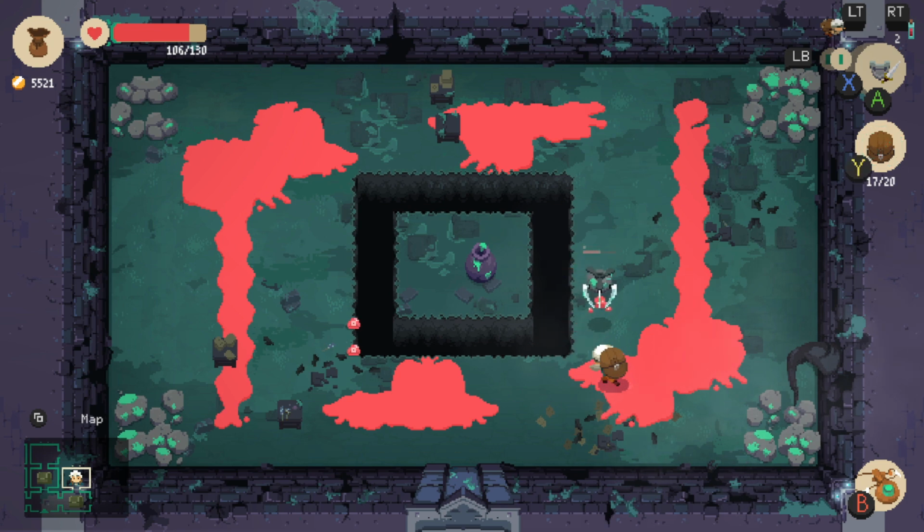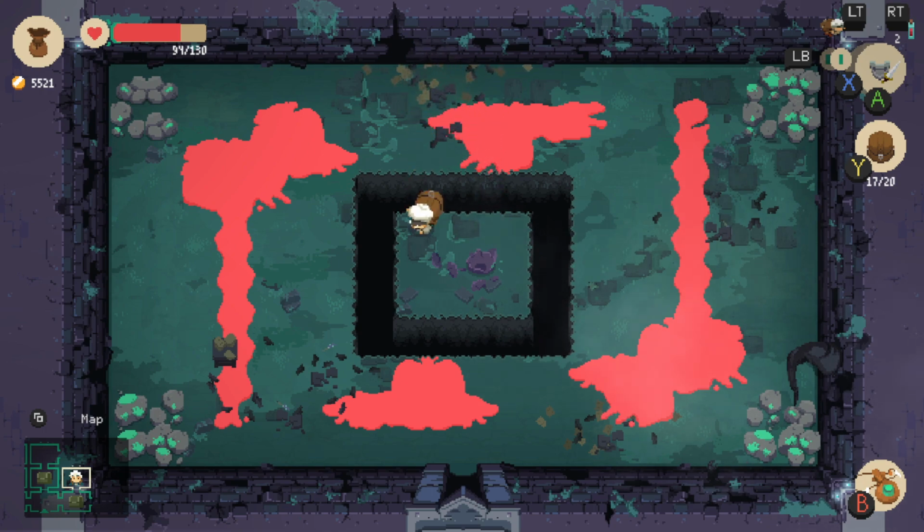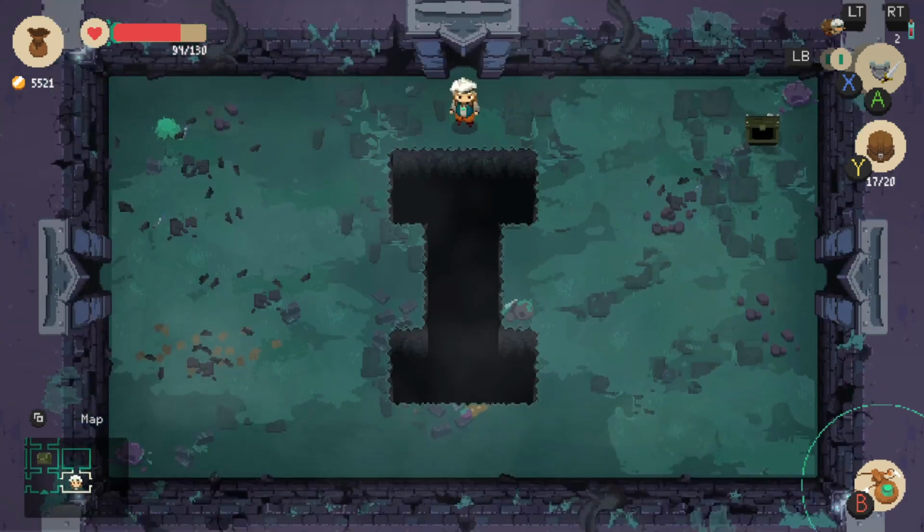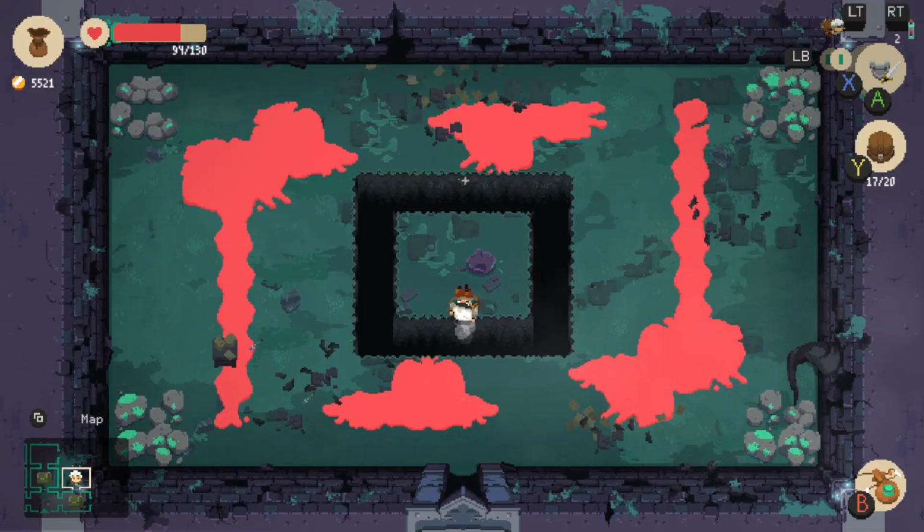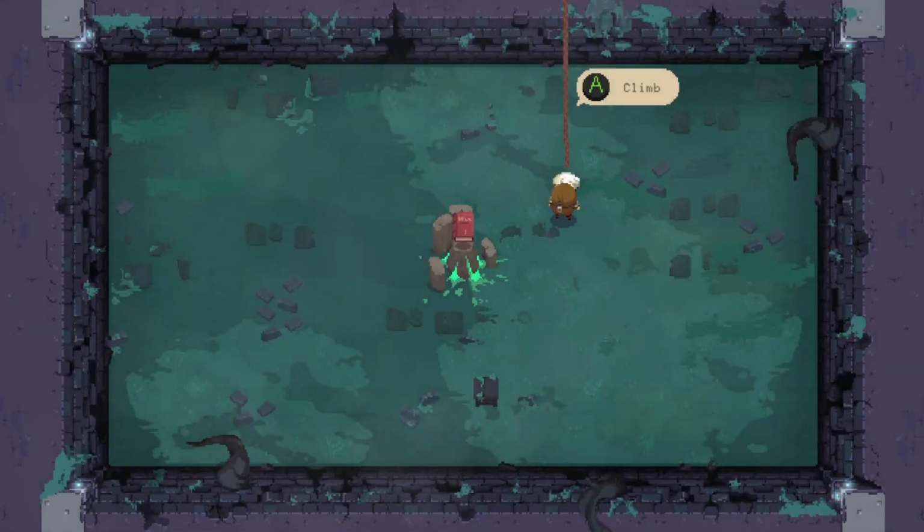Through those repeated pairings of controller rumble, loss of HP, controller rumble, loss of HP, eventually I learned that controller rumble predicted the loss of HP. And therefore, when the controller rumbles, I now know that HP is being lost.